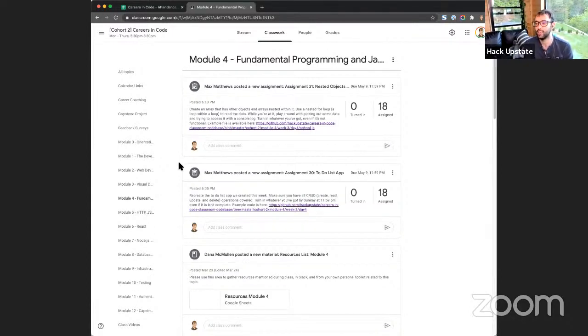And then on top of that, Dana threw something out in our weekly meeting where you guys were asking questions in Google Classroom, but teachers aren't getting the alerts to answer them. So if you have a question that you're stuck on in the assignment, or you want a quick answer to, like, why am I getting this error? Post those in Slack. But if you have some note like, oh, I'm turning in this assignment and I got stuck here, and when you get a chance, if you could answer this question for me when you're grading the assignment, those are fine to put in Google Classroom. We just might not get back to you until Monday or Tuesday of next week when we grade all of those assignments.